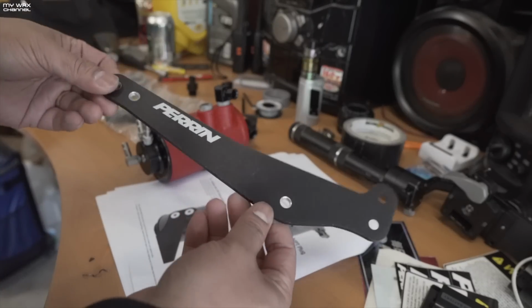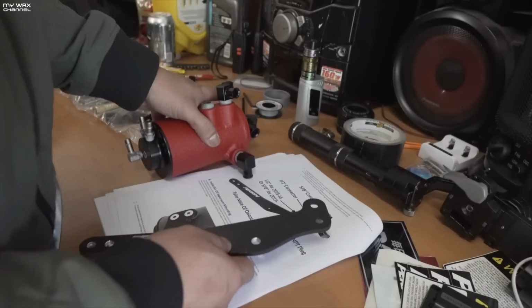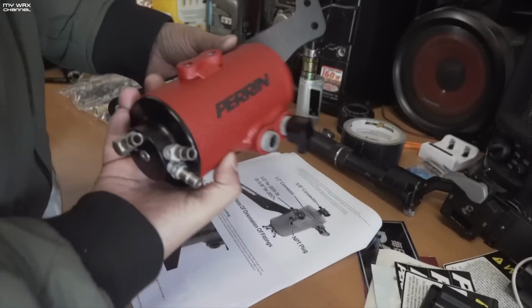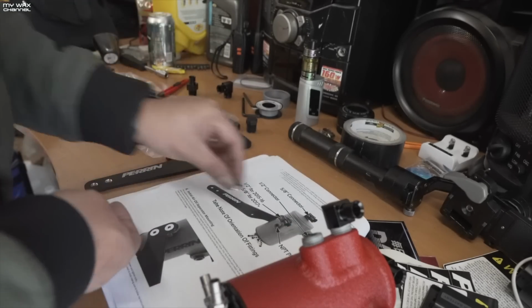And this is your actual mounting bracket that you have here. It looks like a nice quality piece of construction. Pretty much what you would expect from Perrin Performance. And let's find the hardware that goes with this. I'm assuming you have your mounting tabs right here on the air oil separator itself, and I think it goes like that. So I guess it says the hardware that is used to mount the bracket.